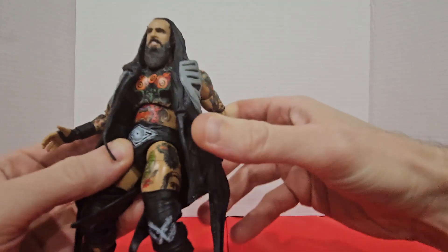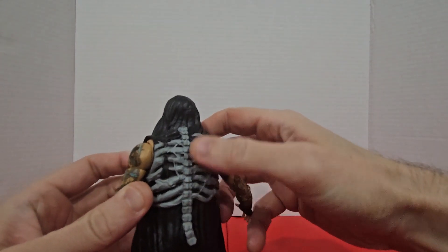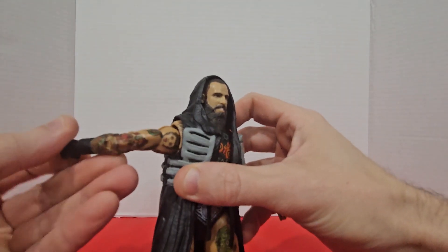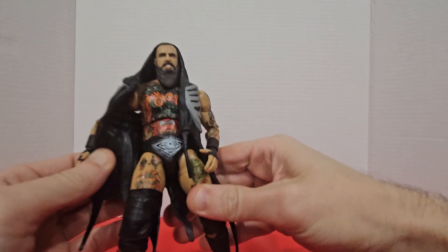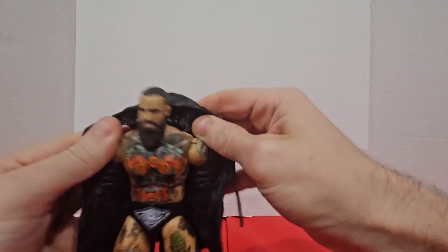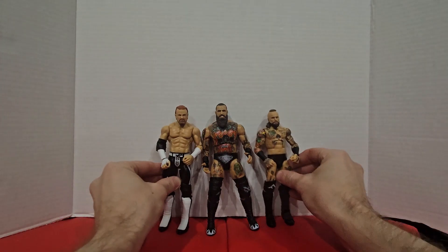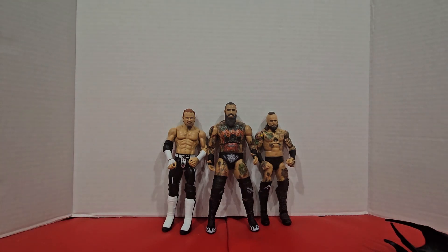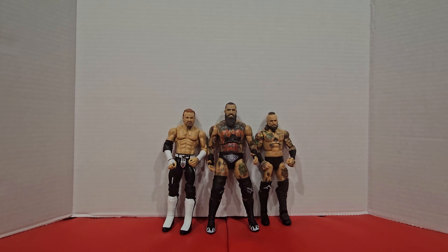But look, all over the legs here, up and down both arms that are practically sleeves. While we're doing this, look at this jacket with the awesome spine and rib cage pattern here. On this side, we got more tattoos — I'll spin that arm around so you can see absolutely everything. The joints are really, really nice right out of the packaging. I'm liking this entrance jacket. But let's take that off and compare the height against his fellow compatriots. What's funny is Buddy Matthews is actually the second tallest. But both of these are Mattel figures as opposed to the AEW Jazzwares figures. And even more critically, this is a basic figure while this is an elite figure. So couldn't be any more different. But here they are, the House of Black.